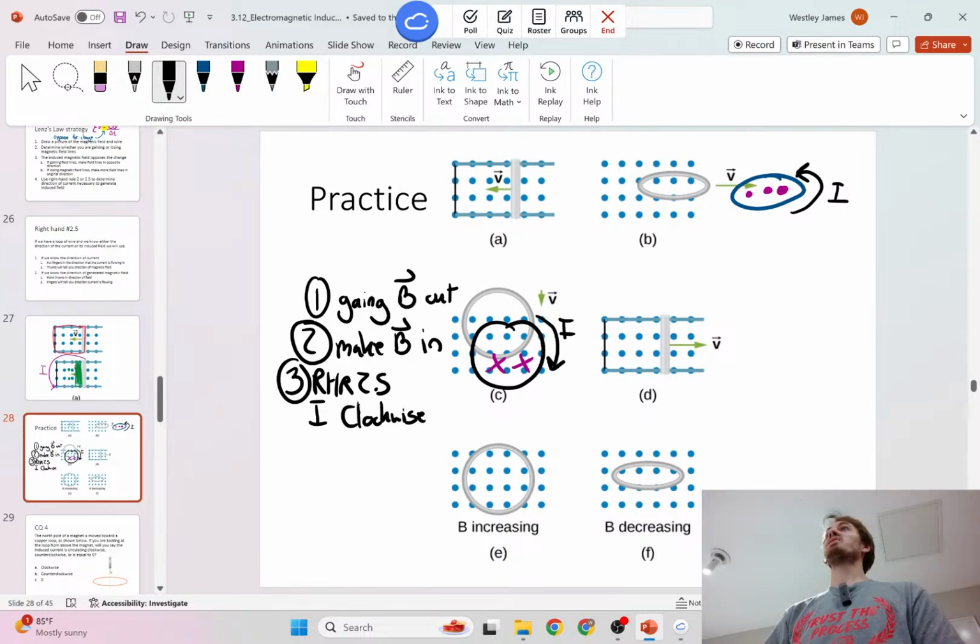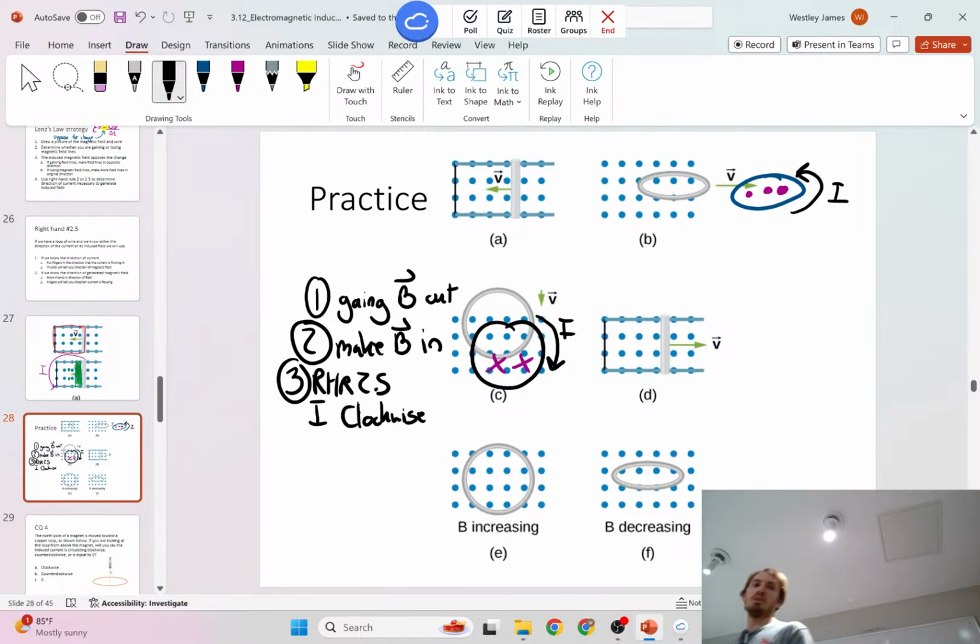This is the main goal. What's the point of these problems? It's to find the direction current will flow. That's the whole point. Step 1 and step 2 are just things to get us to step 3. That's the question I'll ask you on a test. Hey, here's a picture. Which way will current flow? Basically take any one of these and they're good test questions. And the punchline will always be, which way will current flow? Clockwise, counterclockwise, no current.